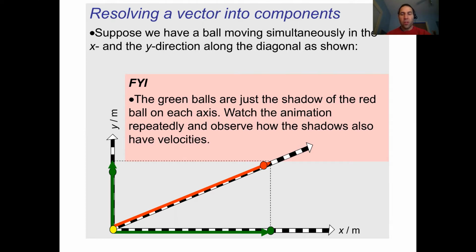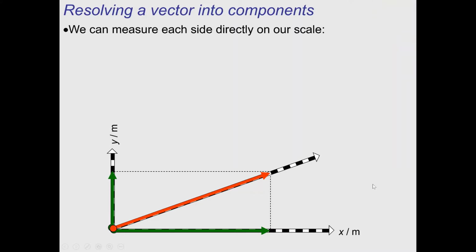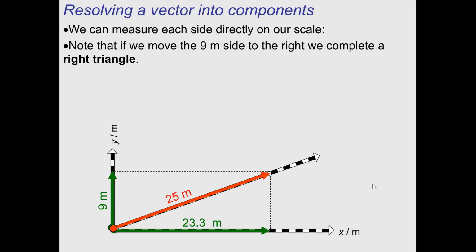Okay, so what I'm trying to get at here is this idea of resolving a vector into its components. And to do that, we're going to do the following. One way we could do it, obviously, is if we had a meter stick or a measuring tape, we could get it out and look at what's going on here. We could look at the distances traveled, okay? But there are more sophisticated ways to do that, and we're going to talk about that here.